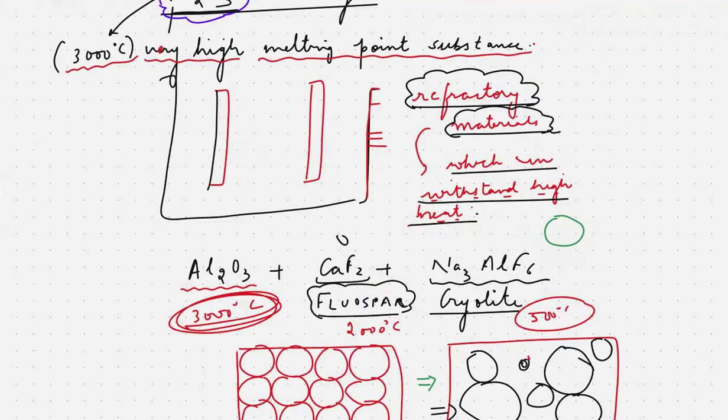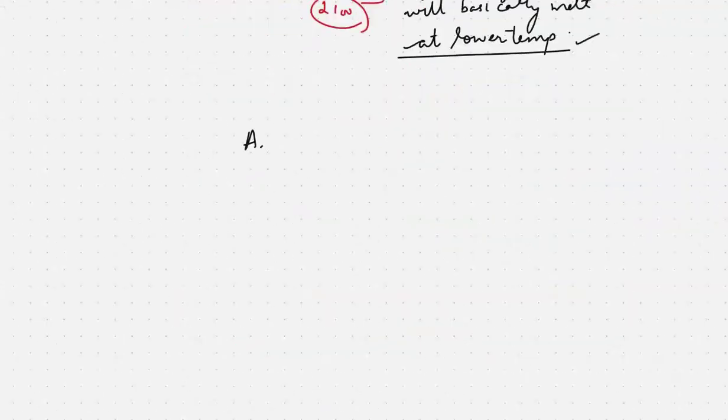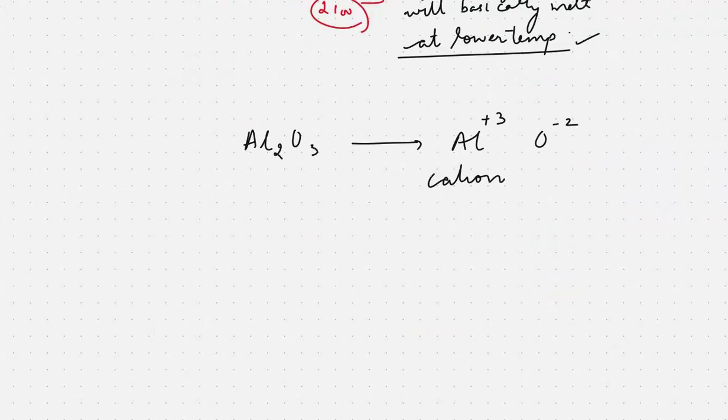Now, in that process, let's say we would have just Al2O3. Then Al2O3 will give me two particular things, Al plus 3 and O minus 2. Am I right? Yeah. So from Al2O3, I will get one cation and one anion. Any doubts to anybody? But what are we adding? We are also adding CaF2 to it. So you understand that it is going to give me Ca plus 2 and F minus 1.